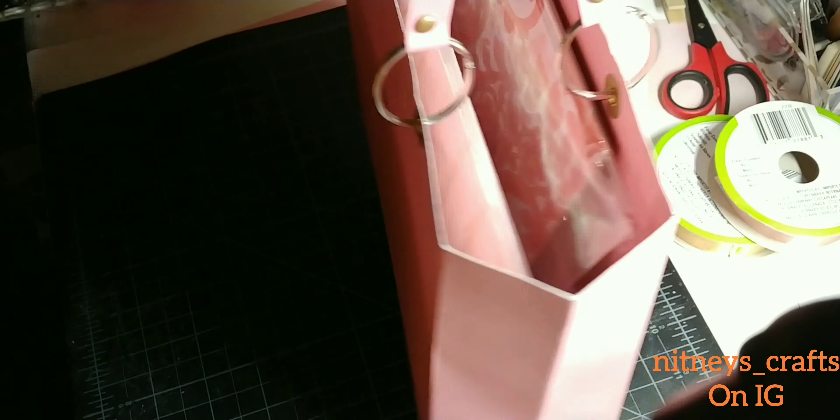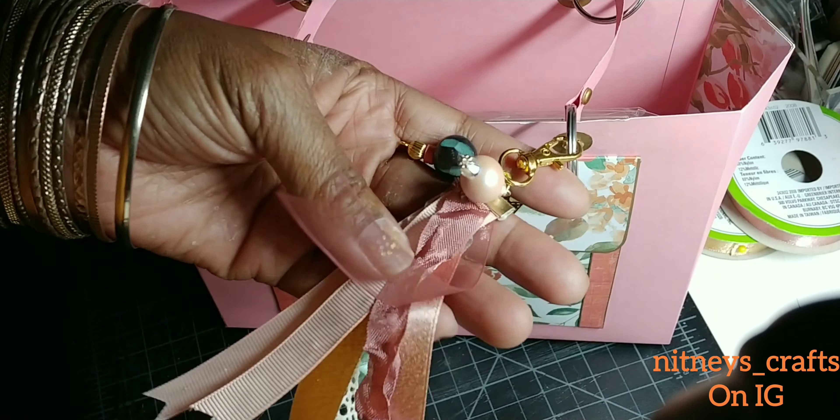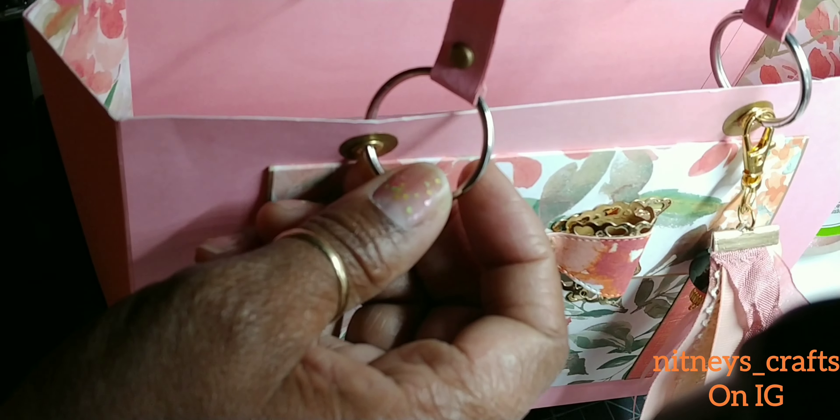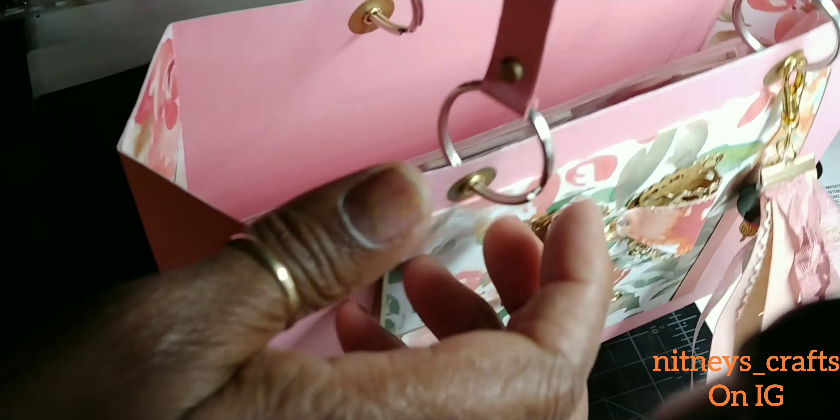So that's the first one — I think I did pretty good! The second one, the tutorial calls it a designer bag. I really like this one; the handles are different. I left the back plain. This one has a pocket — the shape and how I made it follows her tutorial, but I changed the front. She had like six eyelets in the front with a sentiment above the pocket. I was going to do that but my computer messed up so I couldn't do it on my Cricut. Here is one of those bows and there's the pocket.